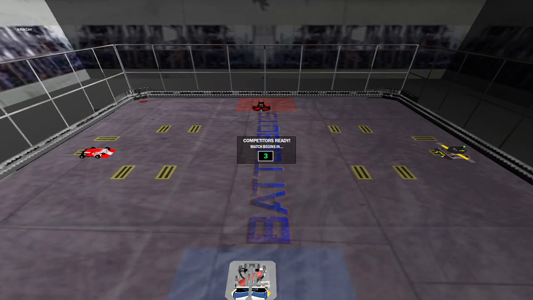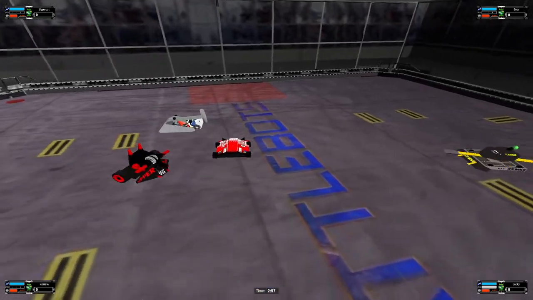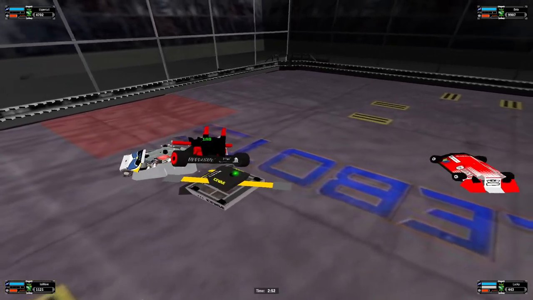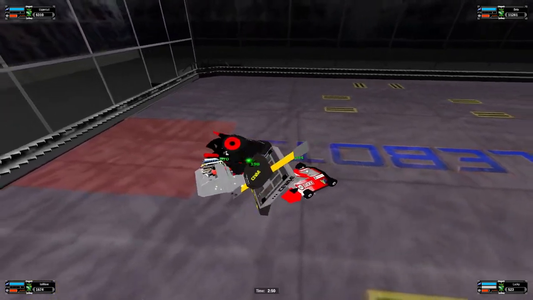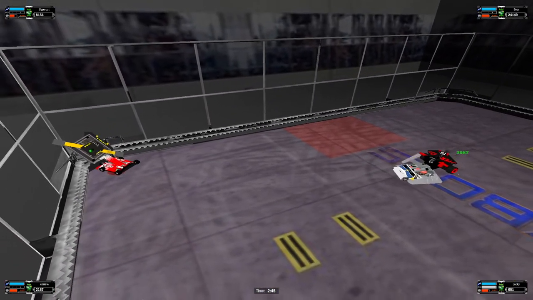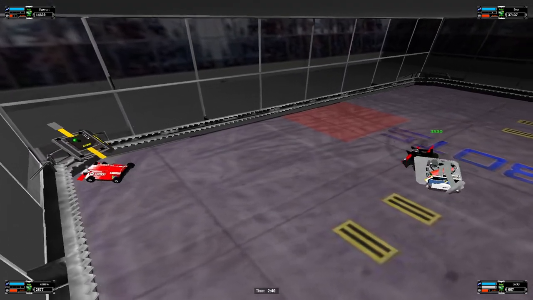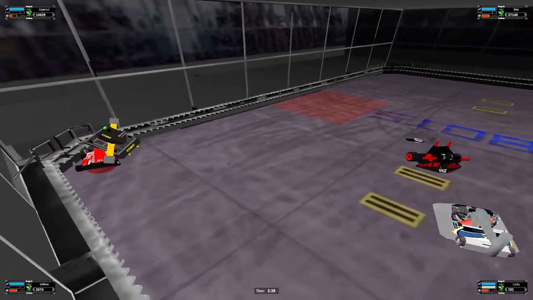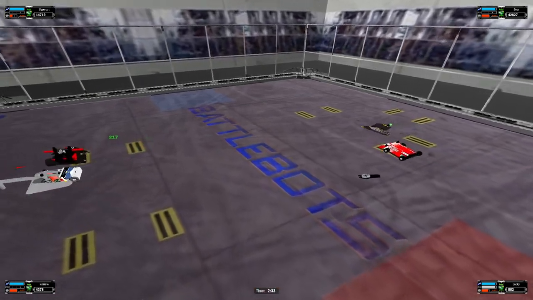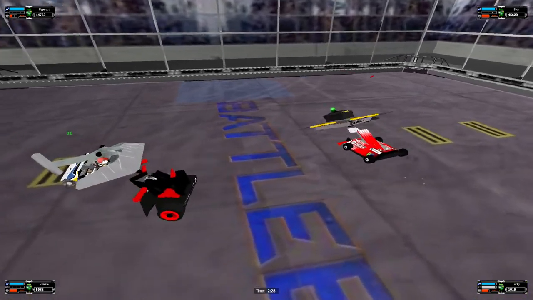Hey, here we go. Right, here I come. Oh, Beta's a little hard to steer. Here we go. Oh, that hammer's so powerful. Oh, gosh. Come here, Uppercut. Oh, my God, that's so powerful. Oh, gosh. I've got to be careful, though. Oh, my God, I think I broke Uppercut's bar! Oh, wow! Get in there, Beta! Oh, you beast!